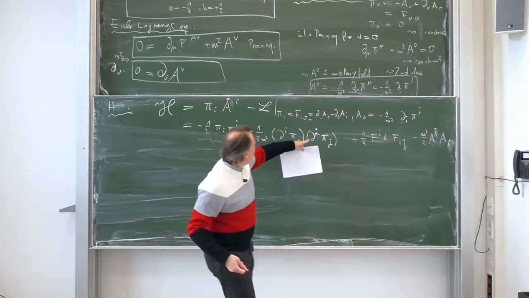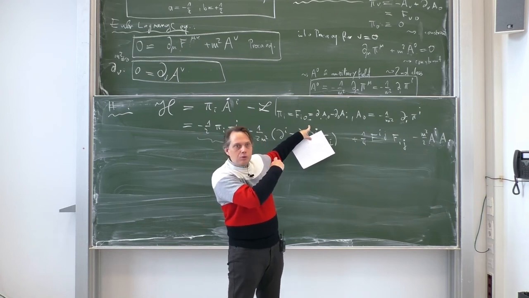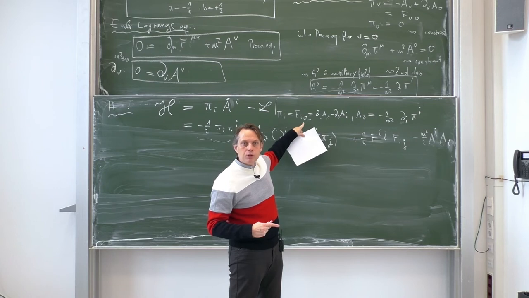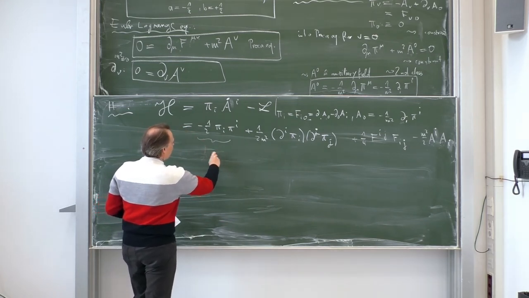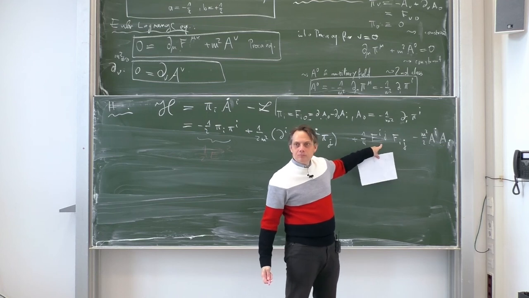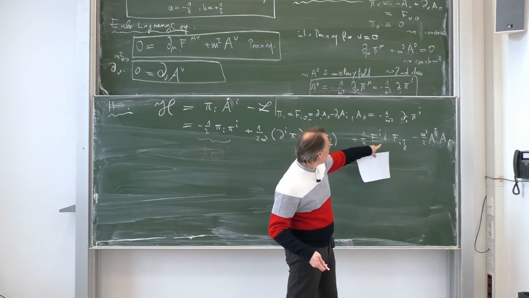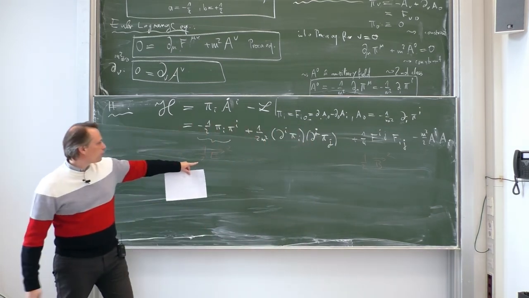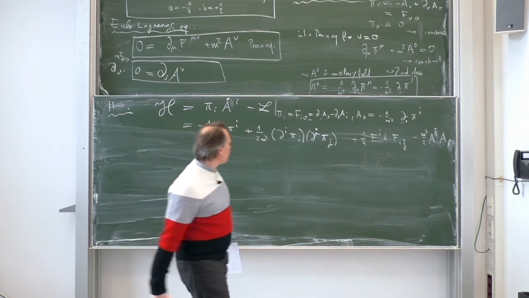Pi I is the zero component of the field strength tensor. If you remember electrodynamics, we are not doing electrodynamics because we have a massive field, but let's apply the electrodynamics interpretation. What is the physical meaning of this here? Yep, the electric field. So this here is really 1/2 vector E squared. What is that Fij? The spatial components of the field strength tensor is then obviously the magnetic field. And so here with all the prefactors, this is exactly 1/2 times vector B squared. And so the sum of the two, E squared plus B squared times 1/2, you might remember in electrodynamics, this is the energy density stored in the electromagnetic field.